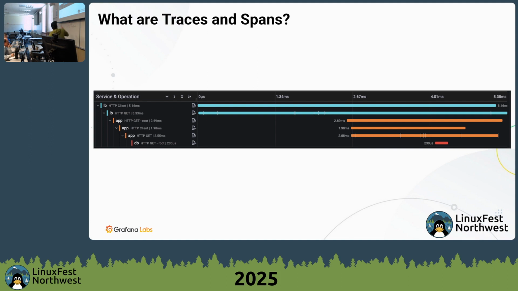And basically the length of a trace here is represented by the root span. So request data comes in, data goes out. The length of these spans is essentially waiting for spans underneath to complete before they carry on. Now what I've just said is very simplistic because, as you can see, this top root span request comes in at 0 nanoseconds, it goes out at 5.16 milliseconds, but we've still got a span underneath, and the trace itself is 5.35 milliseconds. Well, that's because what we're actually looking for is a request coming in and then a response going out, and that's what the root span is.